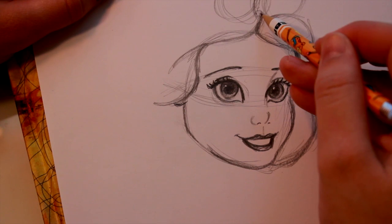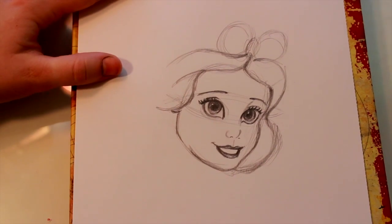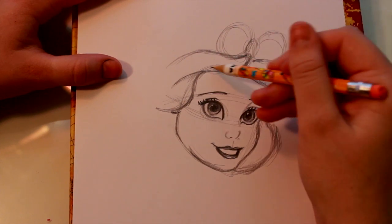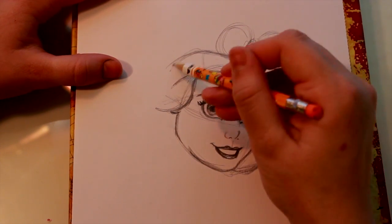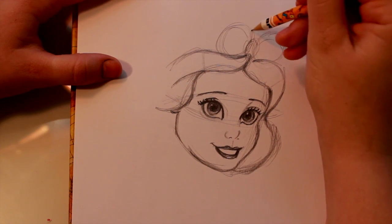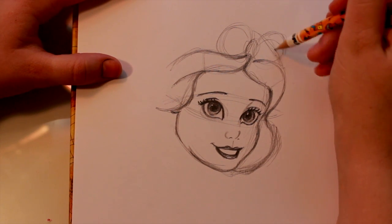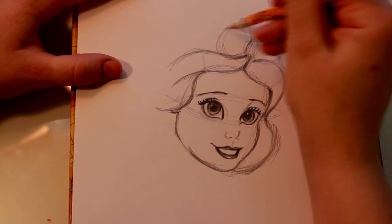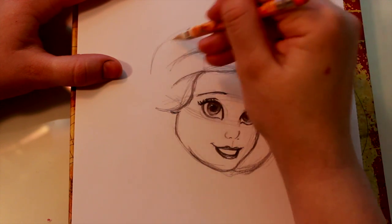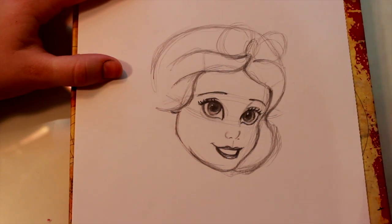So, what I want to do is I'm going to come back to this part, which starts from right here, and I'm going to come up. Alright. So what I did is I went from my bow, and I drew a line kind of mirroring the top of this just a little bit, and you know how it curves down, okay? Then I'm going to go from right here, I'm just going to go through the bow actually, and I know that her hairline is coming back behind here, behind her bow. So I'm going to go through her bow, since they're guidelines, and I'm going to go behind it. Of course, I'm going to continue off to this side, and I'm going to start to curve inward. I'm just going to curve inward right there, okay?